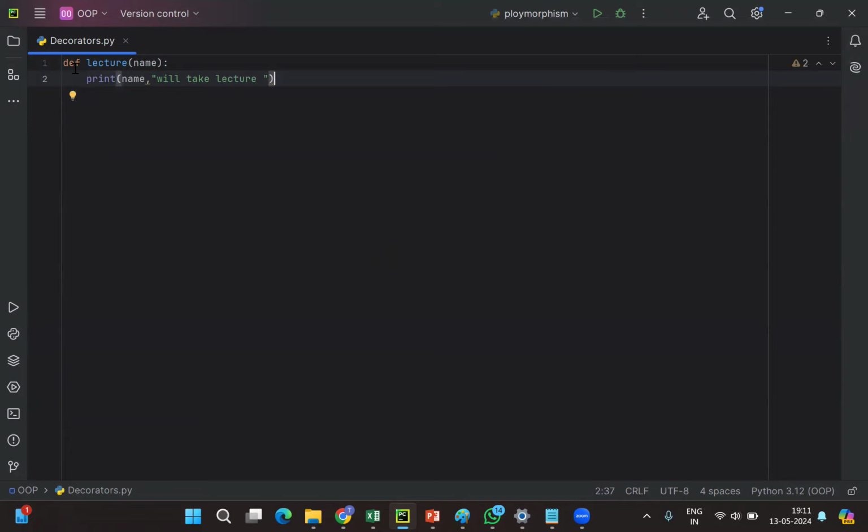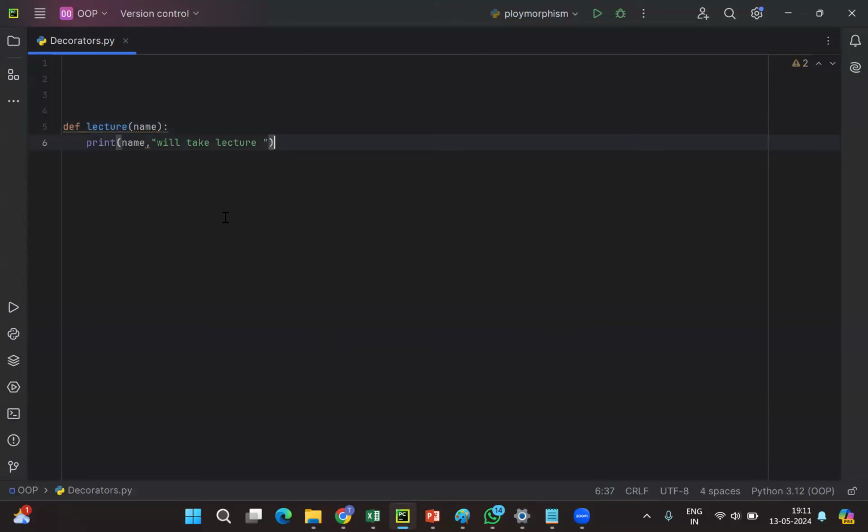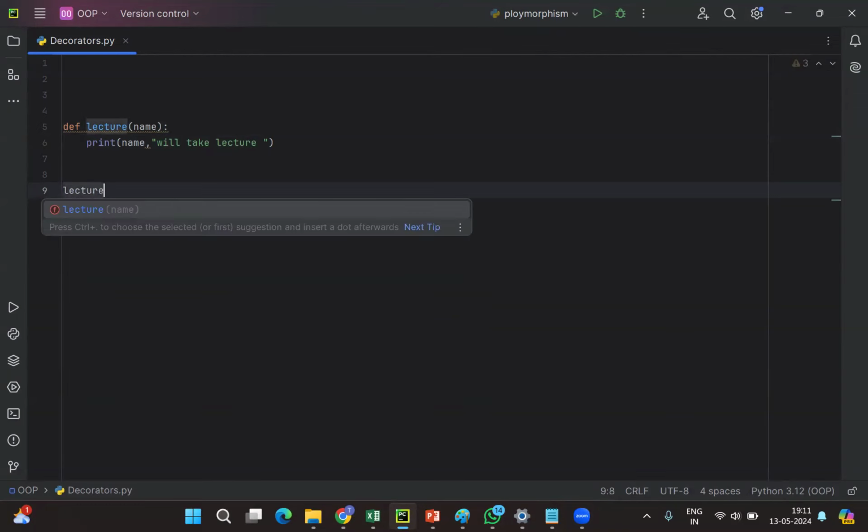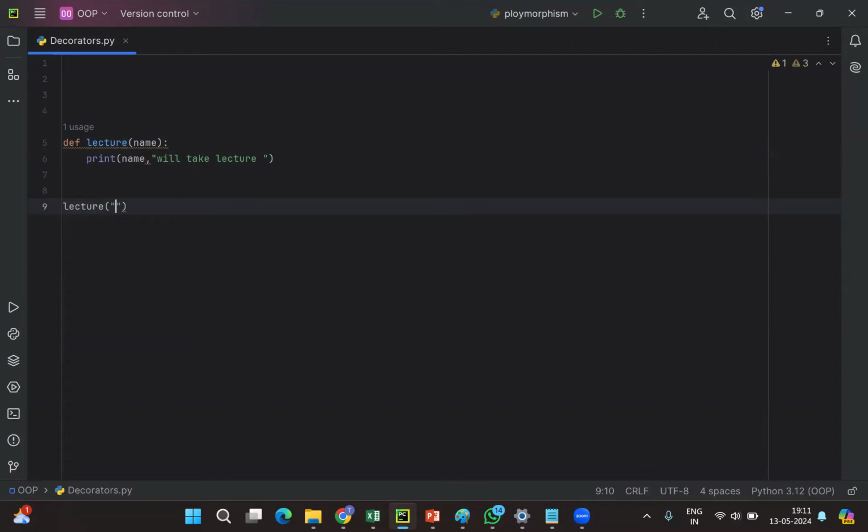It's very simple code, right? I've defined one function and I'm passing one argument. So how to call this function? Simply I'll call it by the function name, lecture, and suppose I'm passing Ajay, so Ajay is taking the lecture.